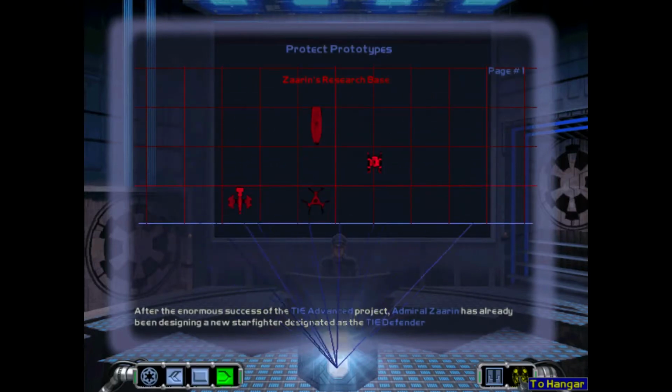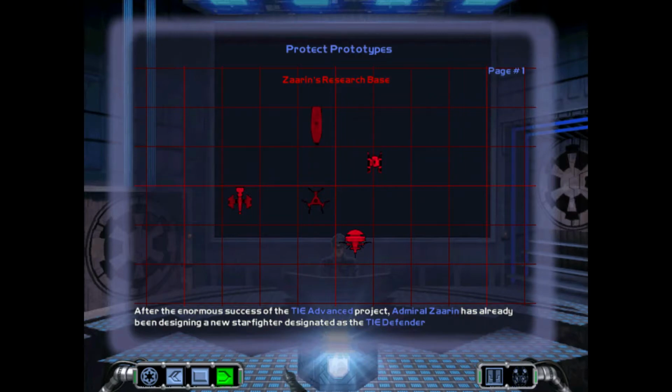After the enormous success of the TIE Advanced project, Admiral Zarin has already been designing a new starfighter designated as the TIE Defender. I've always liked the TIE Defender.